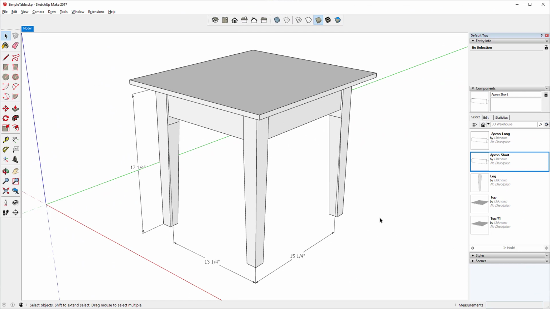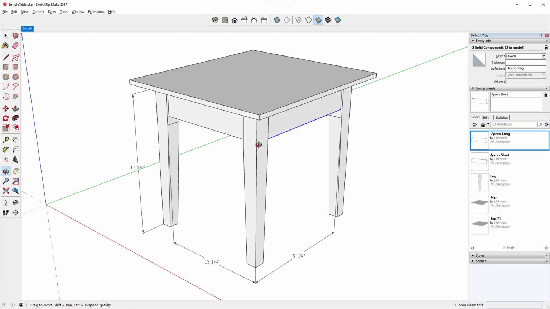A couple other things about the components window that can be helpful. One, if I come over to the window here and I right click on one of the components, I can come down to select instances. What that does is it selects all of the instances of that component in the model.